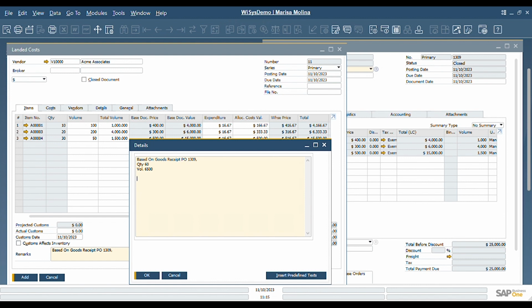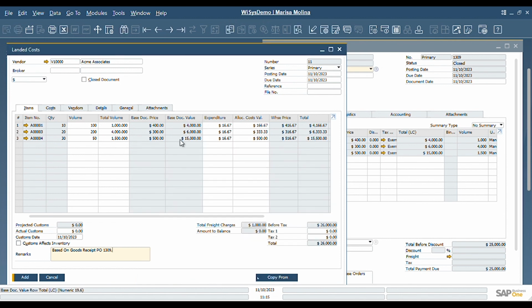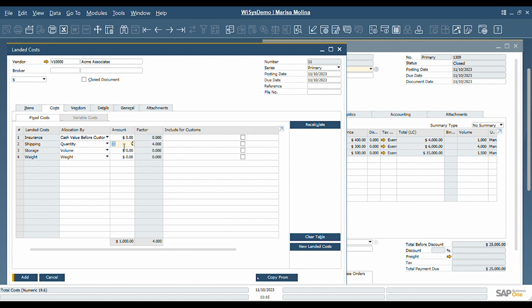So for the quantity, how does the system do it? The only thing I need to do is take that 1,000 divided by the 60, that is the total quantity, and that is actually 16.67. The system rounds to 2 decimals, so that is the reason it is 16.67. So that's how the system does it by quantity. Okay, very easy as well. Let's have this one here, and then of course the total is times the quantity. So this is the other one. Let's go now to the volume.